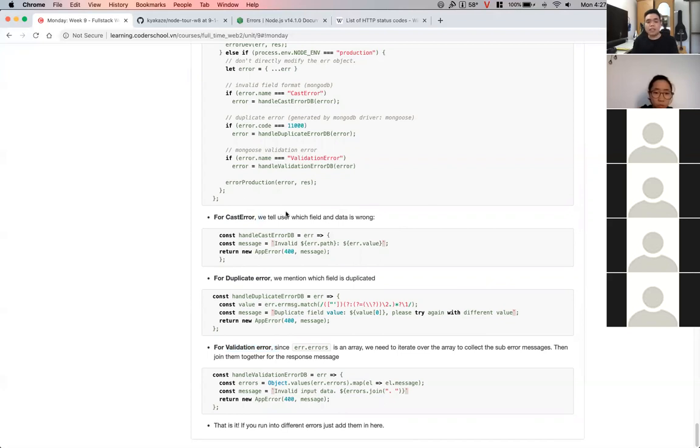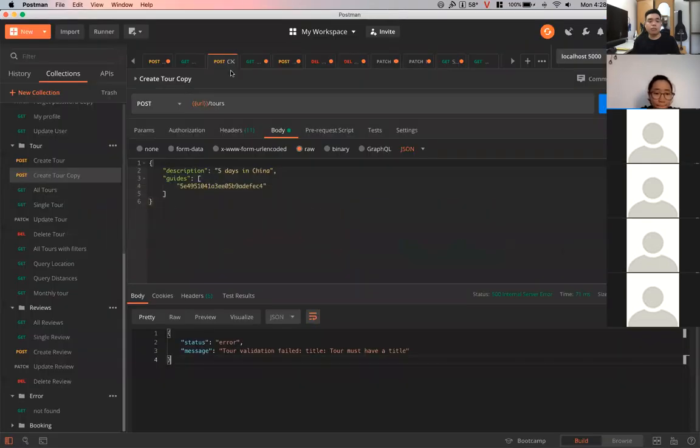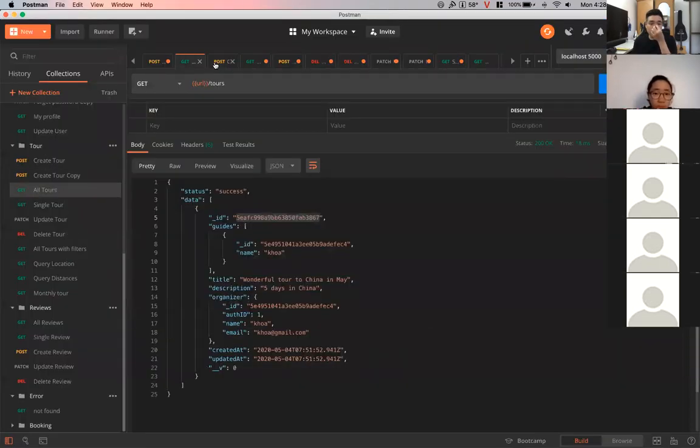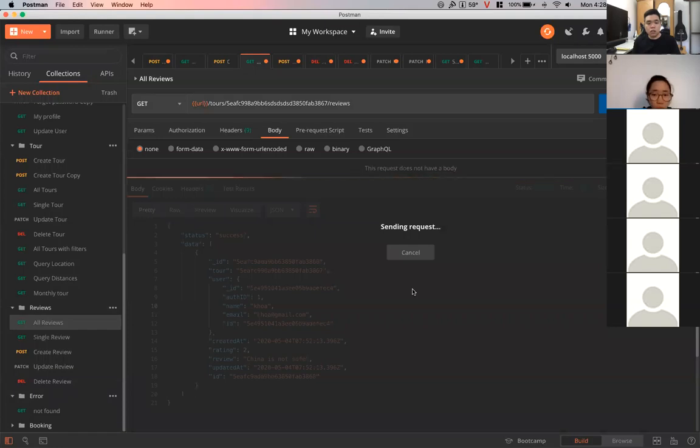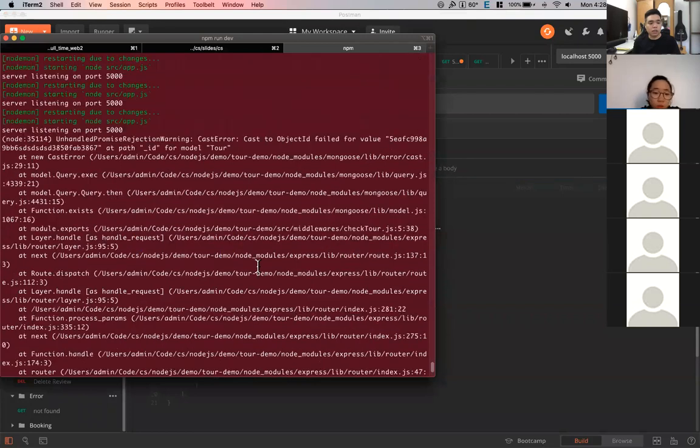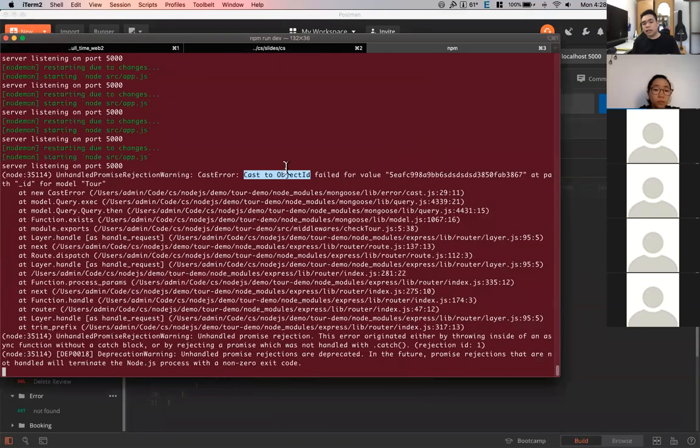Cast error means if you provide an incorrect ID, it cannot cast that ID into an ObjectId. If I send something invalid here, as you can see, cast error.